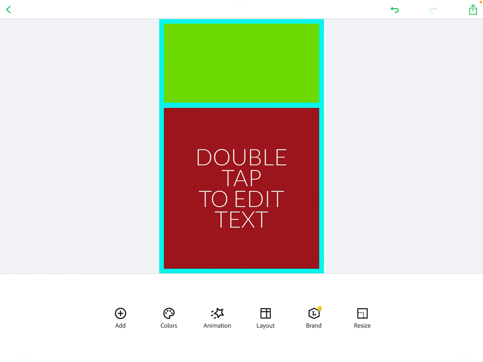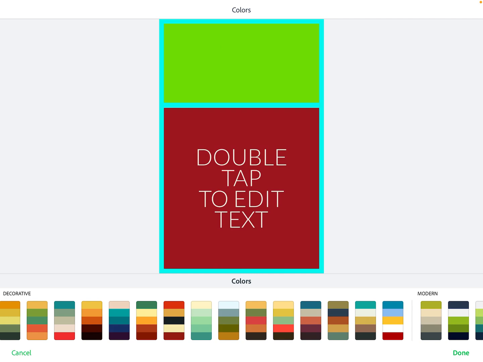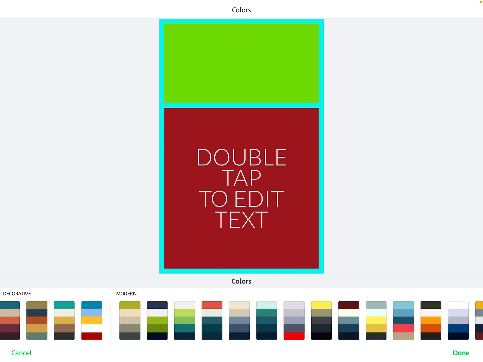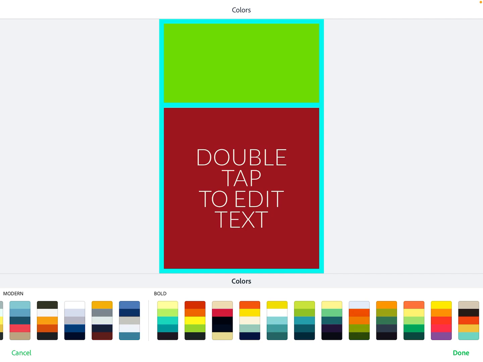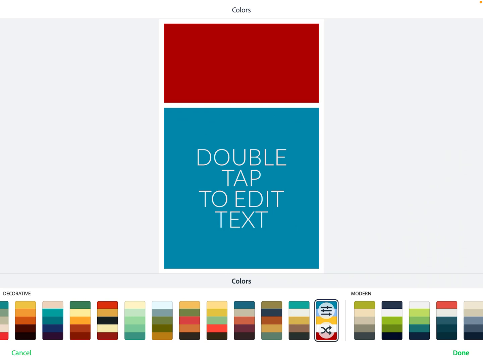And now we're going to get to adding text and, oh, one other thing, sorry. You also can play with a color scheme up front or during the process for your infographic as a whole. So if I tap on colors here, you'll see that there are these color swatches that Adobe has put together, and they've created combinations that look arguably a little bit better than what I have somehow created. So you can go through and say, you know what? Oh, I really like, actually there is one in here I really like. I don't know. Let's just go with this one. I really like that color scheme.